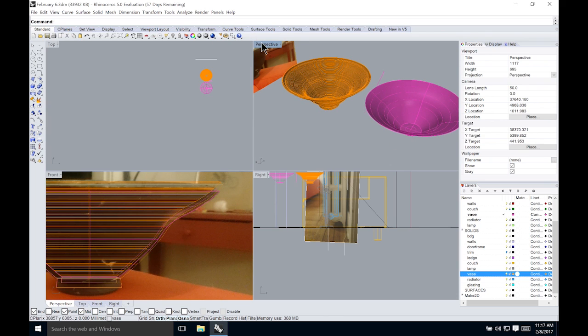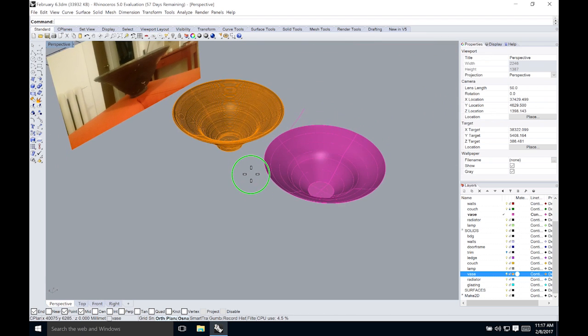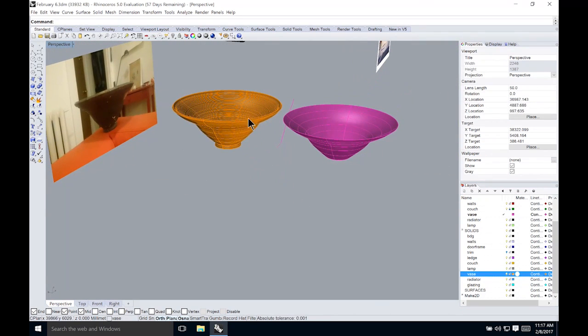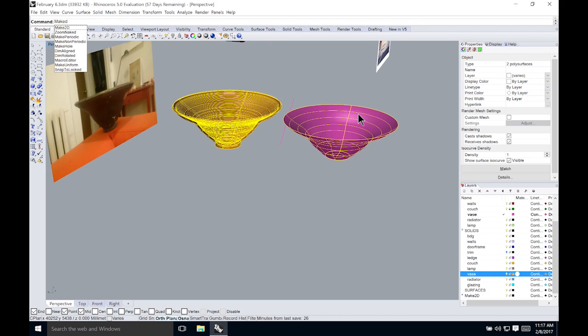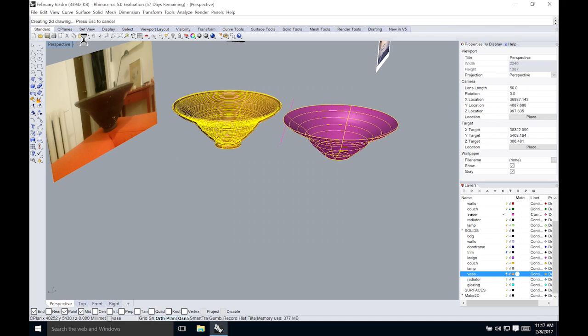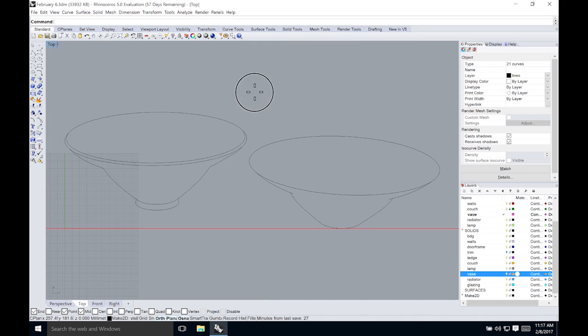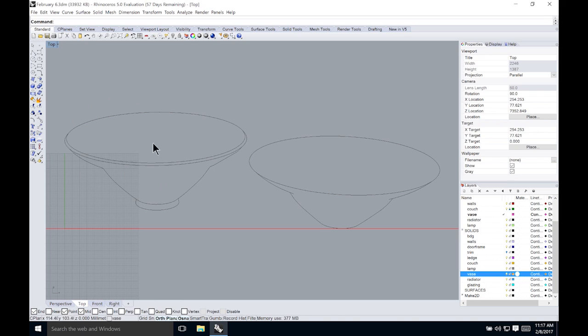Let me again quickly show what I mean by taking a view of these two objects here. You can see that the one that has a three-dimensional thickness and a more defined edge has additional lines compared to this one.